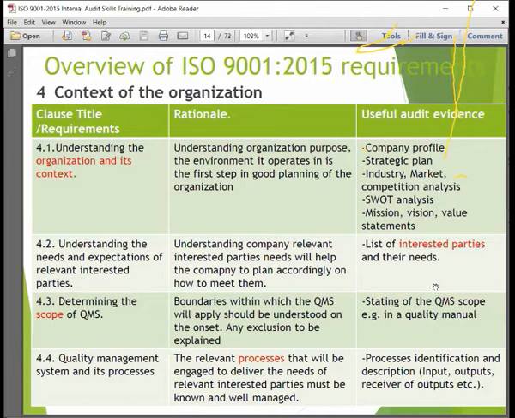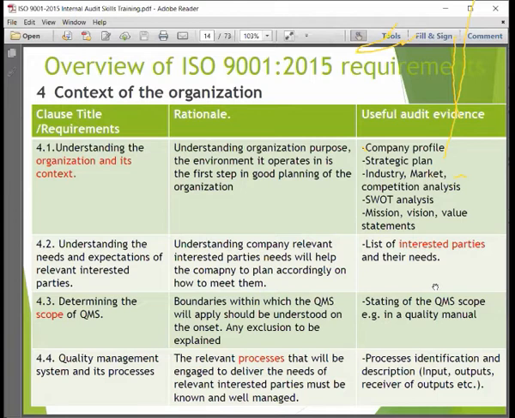Dennis, if you can confirm, our strategic plan is from which year to which year? To 2022, so it's a 3-year plan. Okay, a 3-year plan. So in that document, you can be able to see how the organization has been described, a SWOT analysis, which in most cases is contained in the strategic plan, having mission, vision, value statements. Those are some of the evidence.